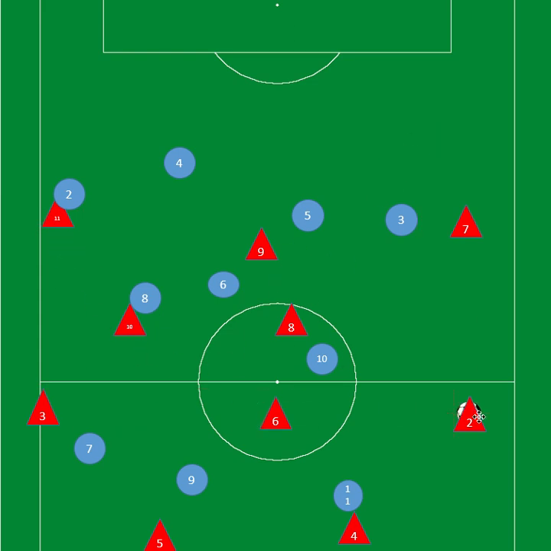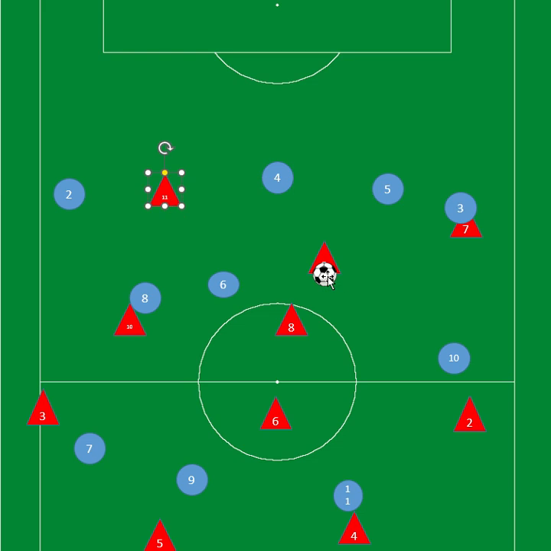But the idea is that if we switch play, it's going to force people to move, and when they are moving, spaces are going to open up. So players are shifting, and now the 9's available, top of the diamond going this way, and now we can play the ball here into space or through here. So again, as we move the ball side to side, we're going to disrupt the opponent. So the second idea is we move the ball side to side to disrupt the opponent and create opportunities to pass the ball forward. So our ultimate goal is to pass the ball forward into space and to advance into the final third. We can help that by going side to side.